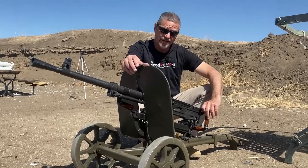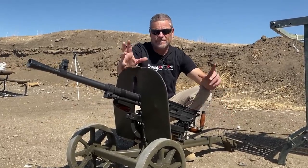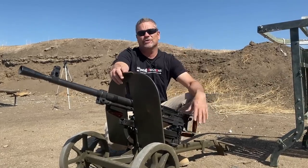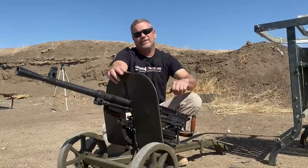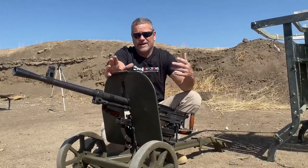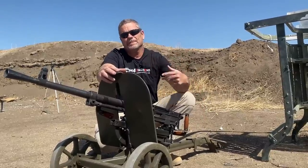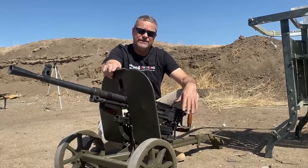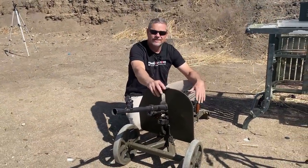You need something with a full-auto giggle switch here, so this is going to be a lot of fun. Don't forget to check out Hunting for Connections if you're into anything outdoor — shooting, biking, horse riding, whatever. You can find your significant other there, and if you find one they may give you a free t-shirt. They're really cool people. So enough jib-jabbing, let's get to it.